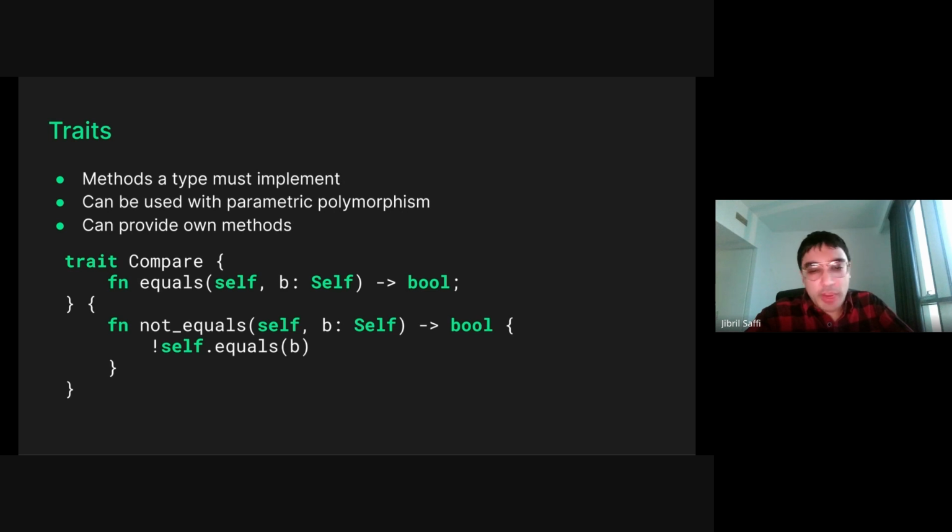As you know, traits are methods that a type implements, a combination of an interface and a mixin. We use them, as Rust does, for parametric polymorphism. So you can use them to constrain types and generate types. And they can provide their own methods. There is a slight difference with the syntax here.